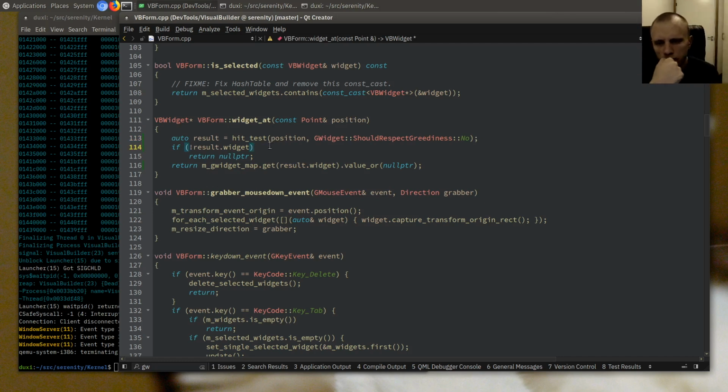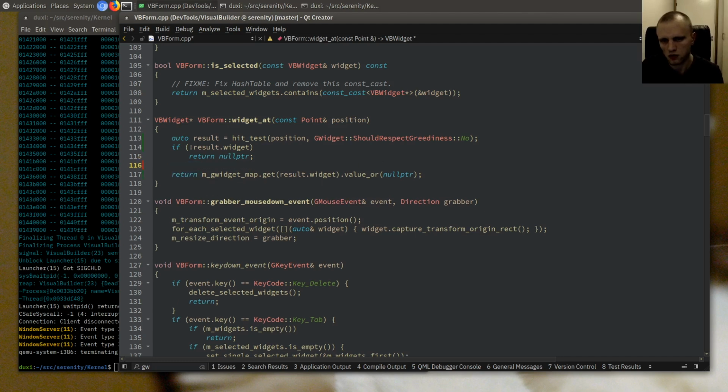So how do we avoid this? I guess first we hit test and find the GWidget that you're clicking on, and then we look that up in our GWidget map and map it to a VB widget. If we don't find anything, we can just keep going up the parent chain of the thing that we found, and eventually we'll find something that has a corresponding VB widget. So let's try doing that.